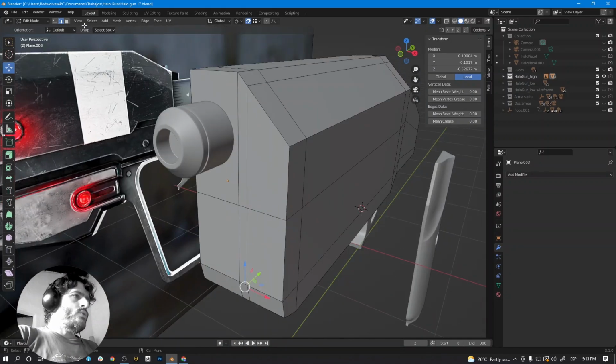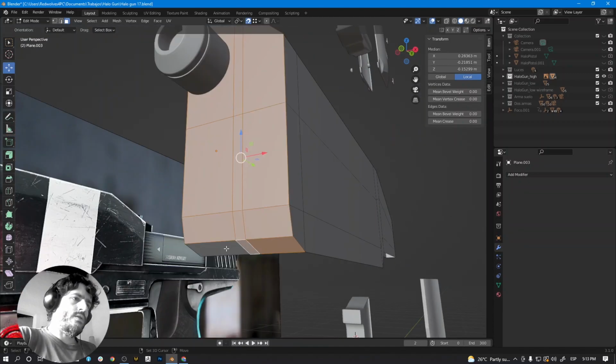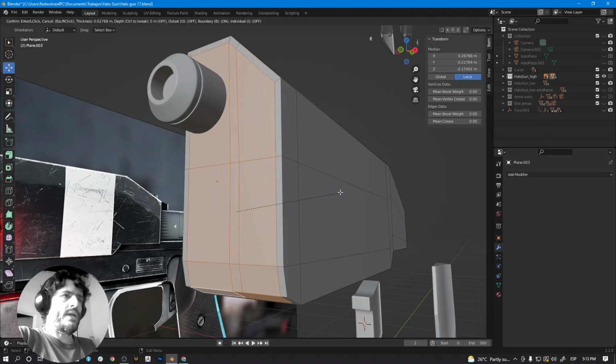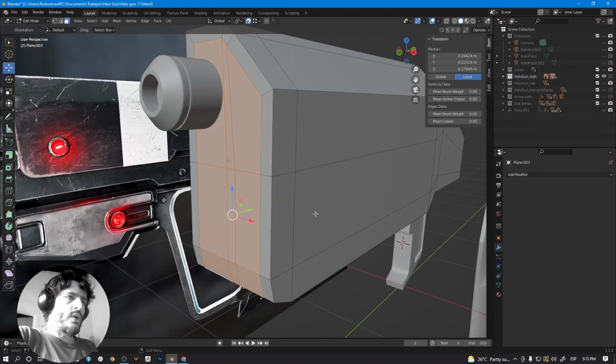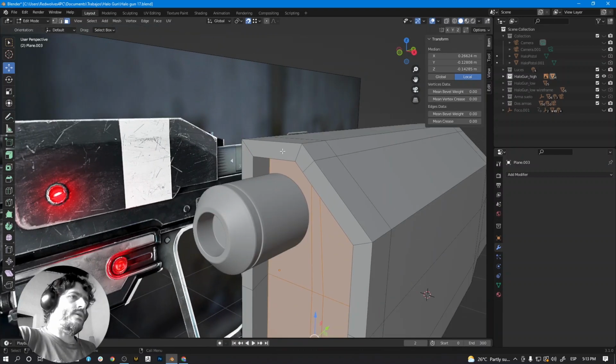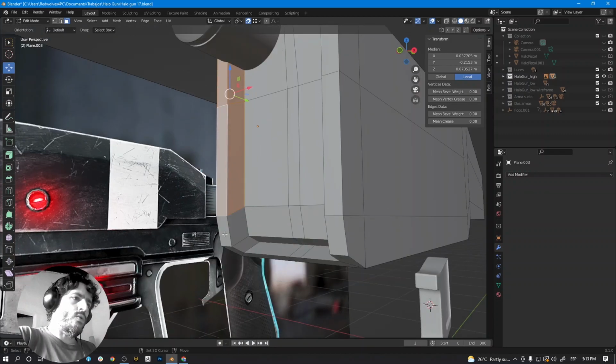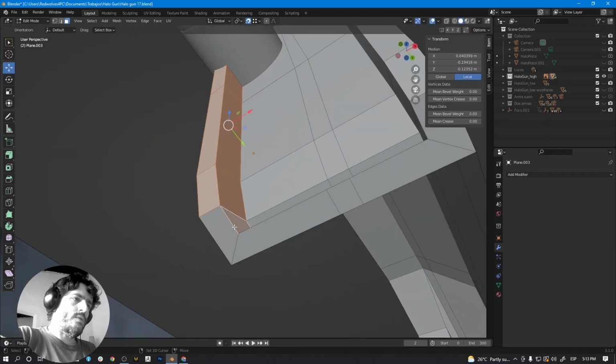And here what you can do to create the thickness is to select everything, make an inset, and then you can extrude it inwards, and then you can delete what you won't need, for instance, all these pieces.